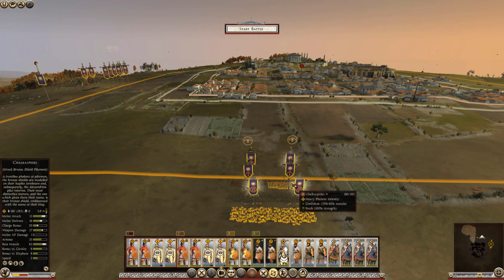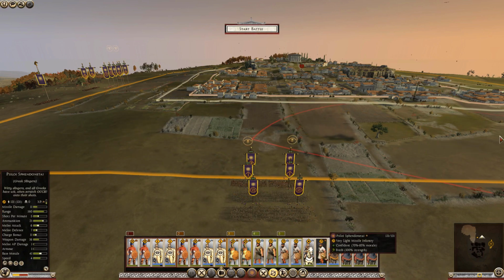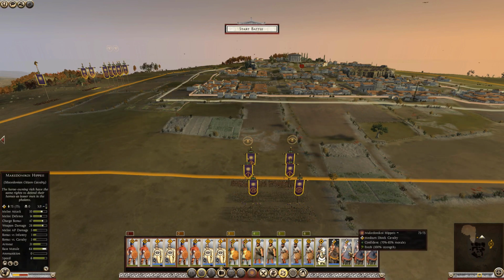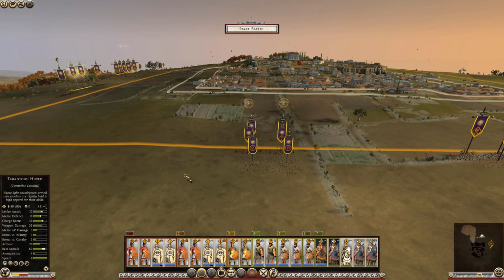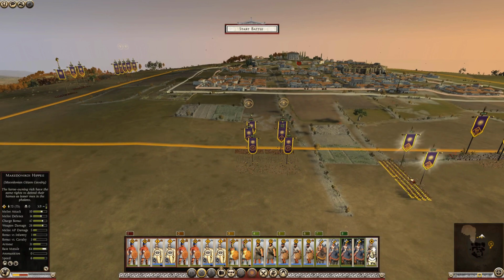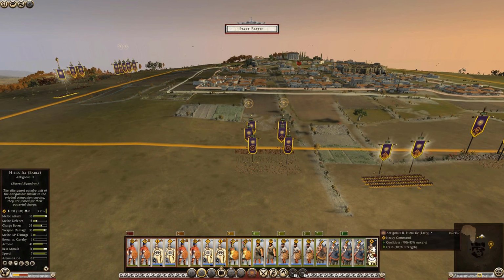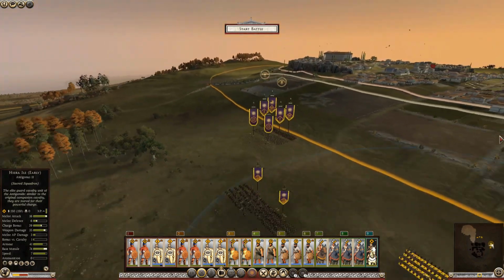So we'll group them 5. Group these guys 4. And we'll group this guy 6. Our cavalry, let's group them 7. Put them over there. Group these guys 8. Put them here. Group our general 9, and we'll chuck them with our force over here.